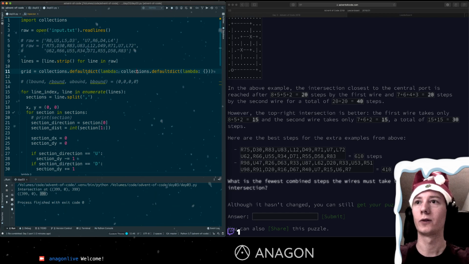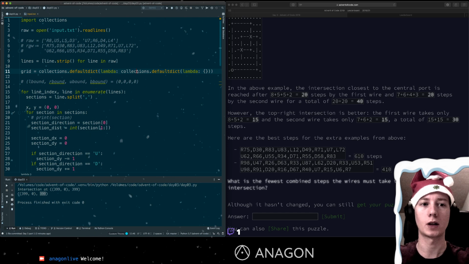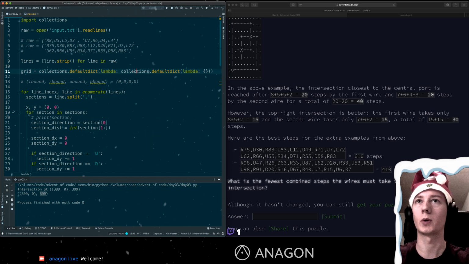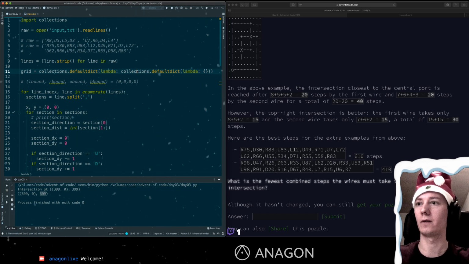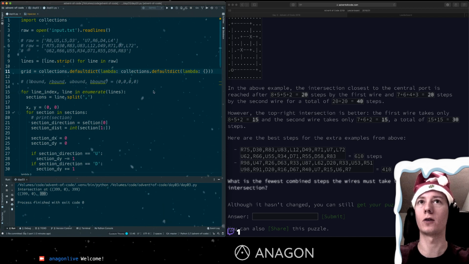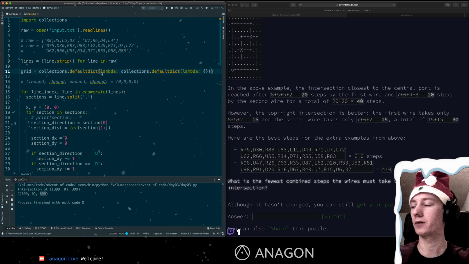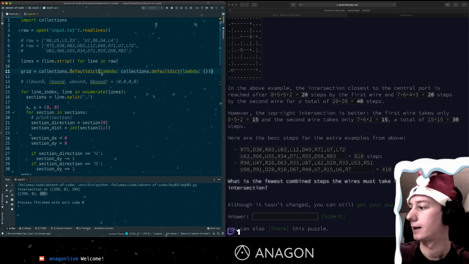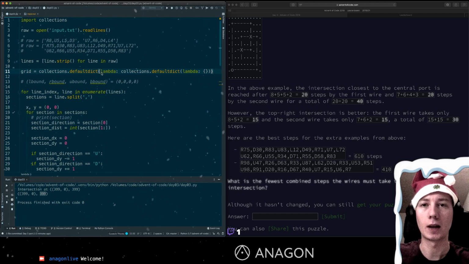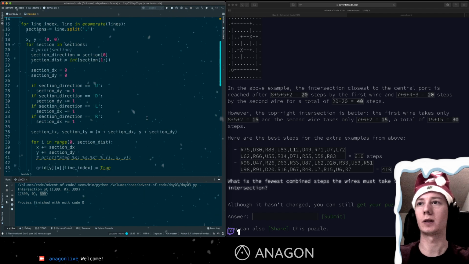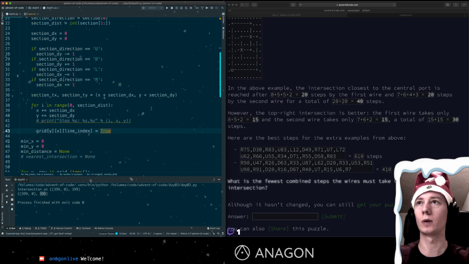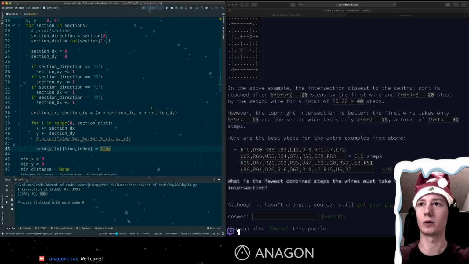So what I need to do for that is for each intersection to keep how much time it took to reach that point for every wire. Okay, so instead of true and false, I'm going to have to keep a list of steps. So that is quite easy. Instead of true, I'm just gonna write down the total number of steps.